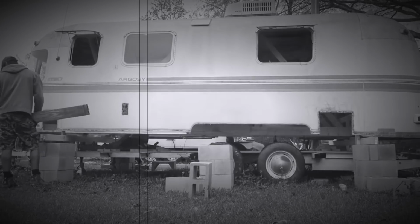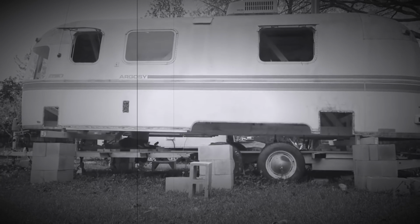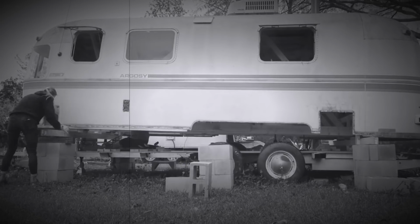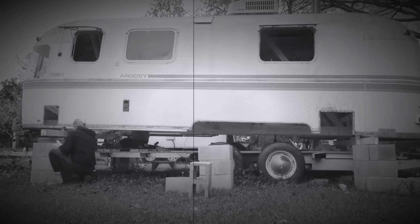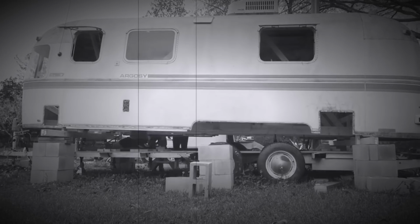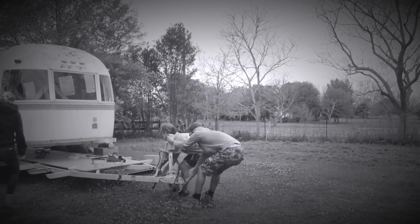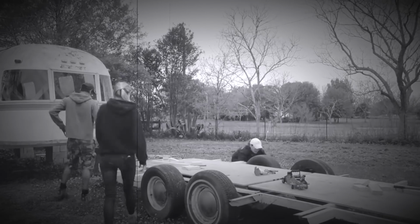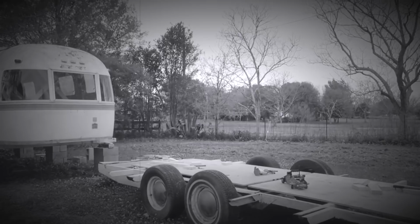If you want to watch this video, I'll link it above right here. But again, it's happening slowly and carefully, but it will let us get to this point where we can eventually easily pull out the frame. And once we pull out the frame right here, as you can see, we can now sandblast it, re-weld it, and get it up to the perfect condition to hit the road. But back to the sandblasting.